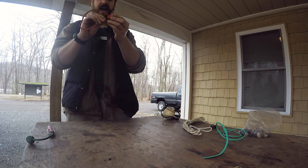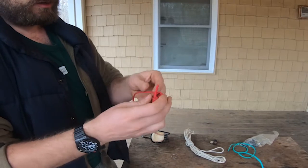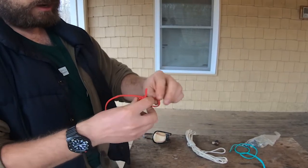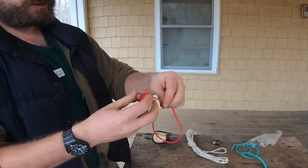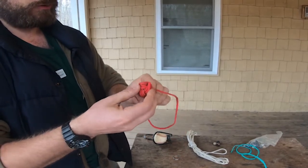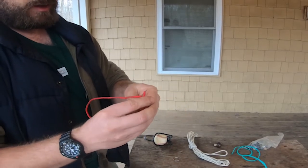And you can see all the slack that's coming out of here. This is a knot where you use quite a bit of rope to tie it, but once it's tight, you wind up having a lot left over. Unfortunately, there's not really any way around that.